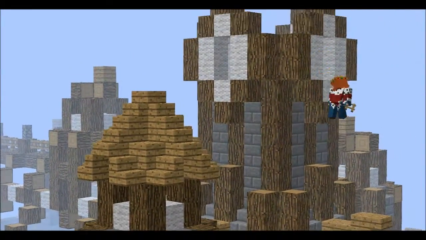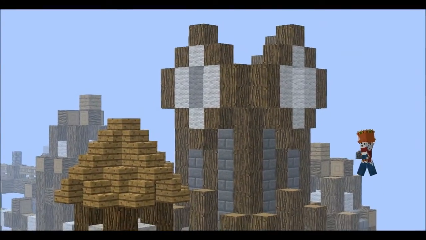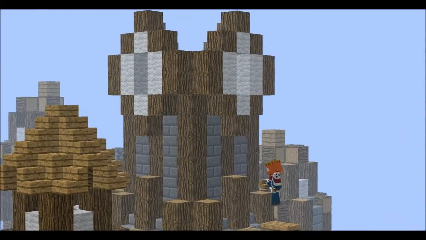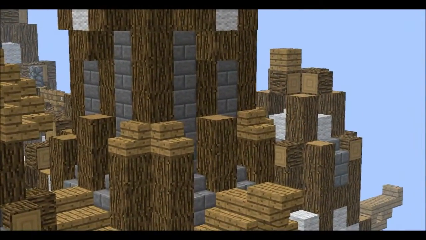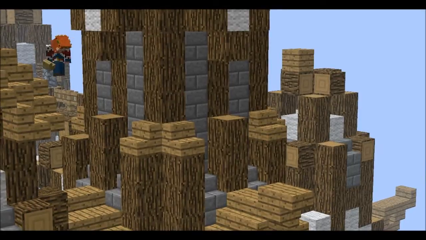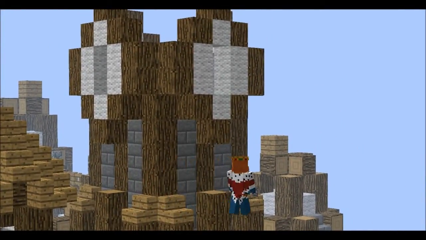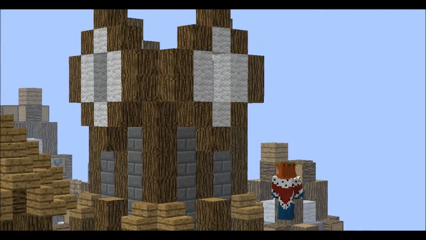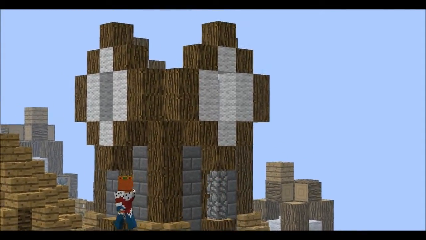And this one is quite different. First, you want to take your stairs here and place them on all corners, all the way around. And then you want to take stone, cobblestone walls and place them in those gaps.